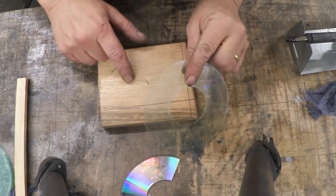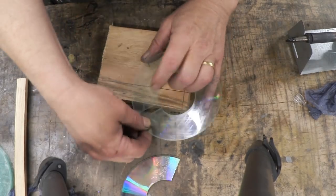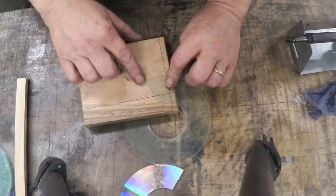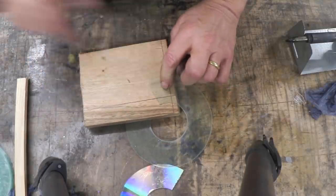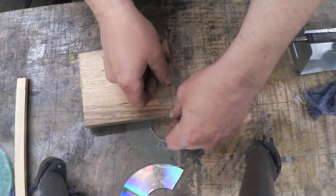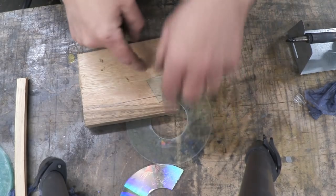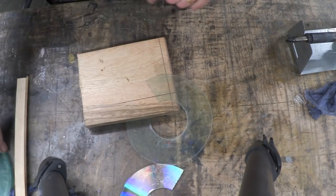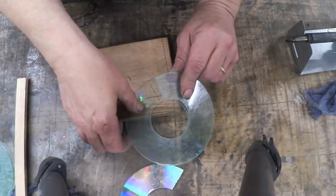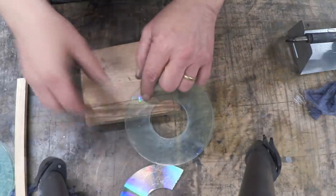So here's the disc, here's a block of wood. Take one end and slide it under the block of wood so you've only got one side on, and that's the side that we're going to heat solder. Now we need to hold that flat, and I'm just using ordinary sellotape. Put a bit of sellotape on it, then it holds that flat against there. Now we take another disc and what we're going to do is hold that against there and heat weld those two.